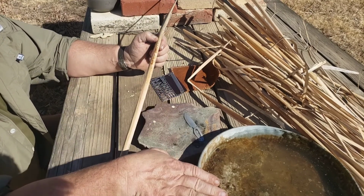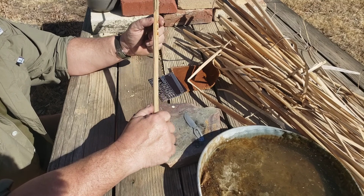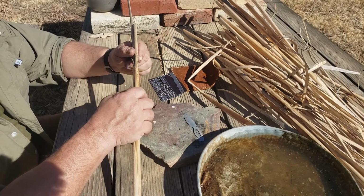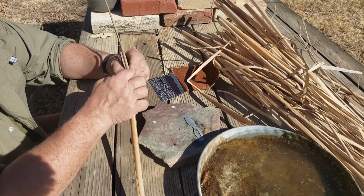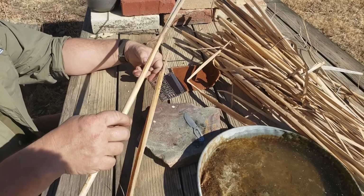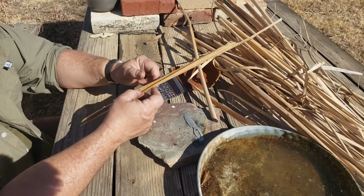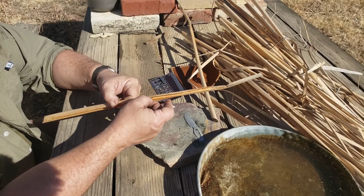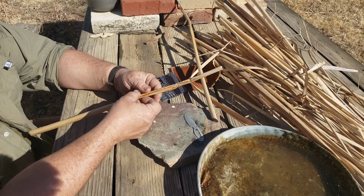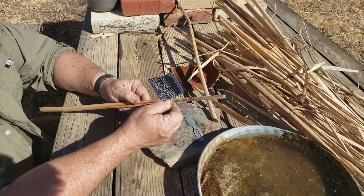Now we're back up with the table. I got to get water because these are very, very dry. If you got fresh cattails, you can do it right off the plant. But like I said, this is February and there is absolutely nothing growing in the forests of the Midwest. So what we're going to do is, this is the part of the cattail stalk, and you start peeling off the outer leaves till you get down to the inner. And this will be, when they're dry or when they're green, almost clear. This is the part you want. So you peel.